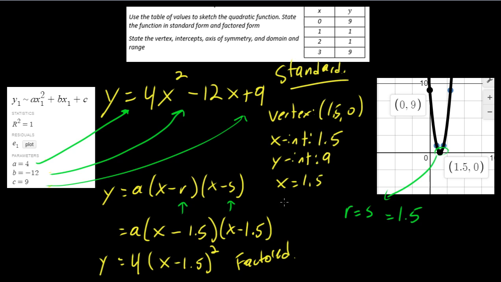And then we have our domain and range. Domain, that's going to be our real numbers, because again, we're going to assume that goes on for infinity. And then our range, since this is a minimum value, we're going to have that y is going to be greater than or equal to 1.5. Sorry, that's wrong. It is greater than or equal to 0. I was looking at the x-coordinate. I wanted to look at the y-coordinate. And that would kind of be done with this question.